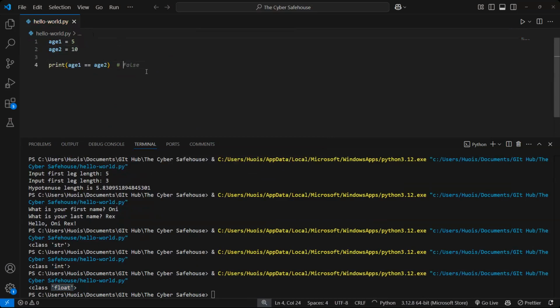It's going to be false because age 1 is not equal to age 2. So when you want to use the equality operator, let's put a comment here: using the equality operator.